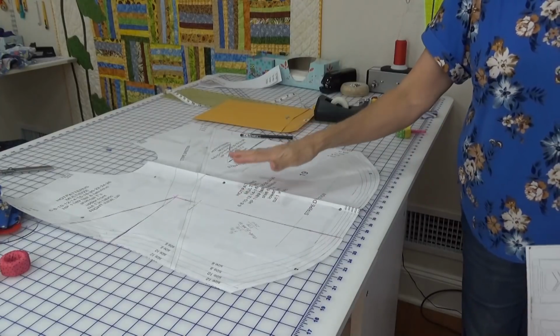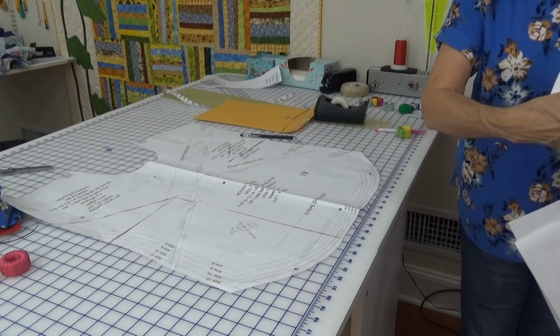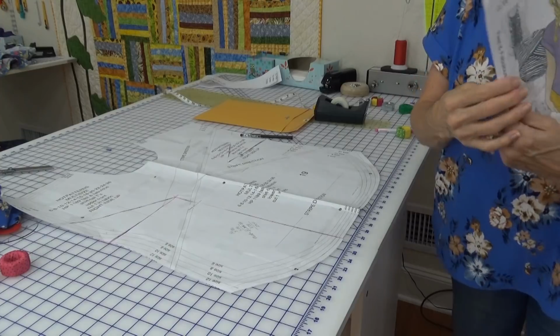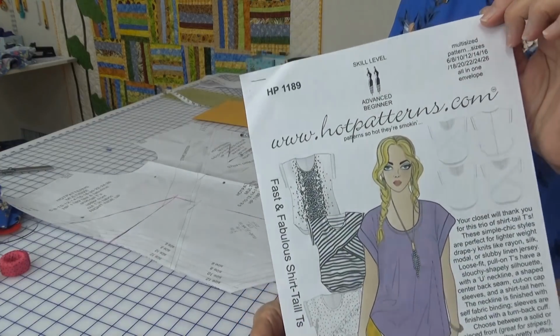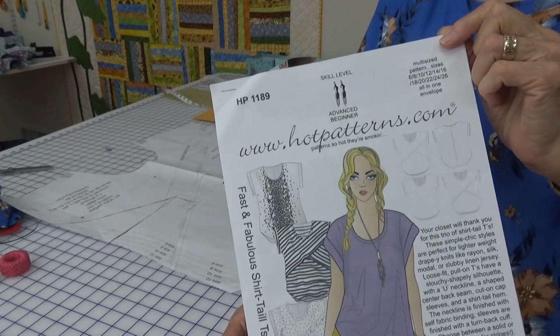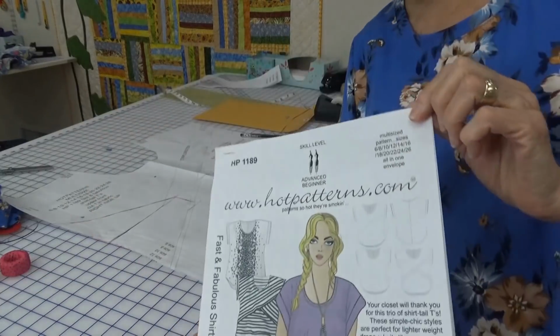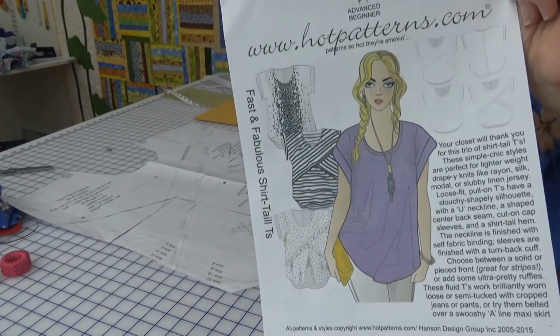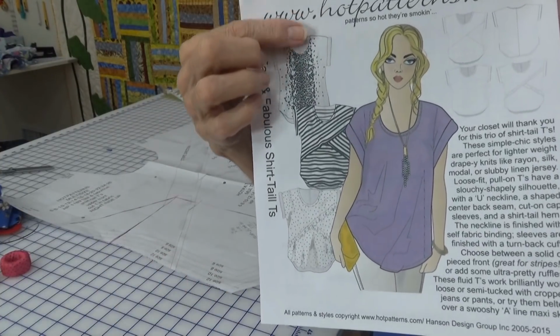This is the front of the pattern. The pattern comes with options. Why is it upside down? It's probably not upside down to y'all. I hope it's not. Let me see. Are we upside down? No, we're not upside down. Okay? It comes with options, and one of the options is to do it with the stripe.